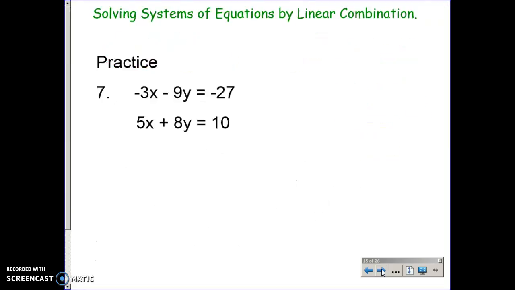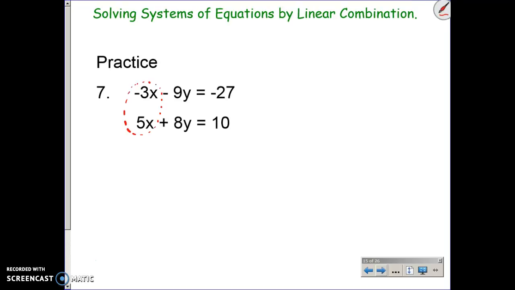Last example for today. All right, so again, probably don't want to do substitution. One, because this is the elimination notes, and second, because none of the x's or y's are by themselves, which means it would be a big pain in the butt to have to move all that stuff around. So let's check our variables.